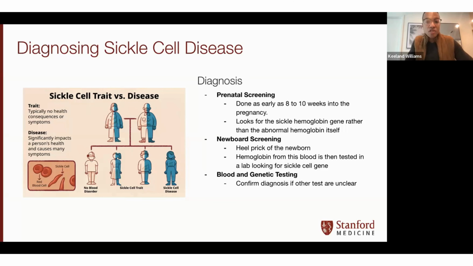And then afterwards, for more advanced confirmatory testing, so let's say you have a baby and they're positive on the prenatal screen and a positive newborn screen. Screening tests are essentially tests that make us hypervigilant to people that we have to confirm for an actual condition. And so if you have a patient who is positive on both screenings, you would then follow up with the blood and genetic testing to confirm the actual diagnosis, and therefore allow them to go through the treatment process after that.